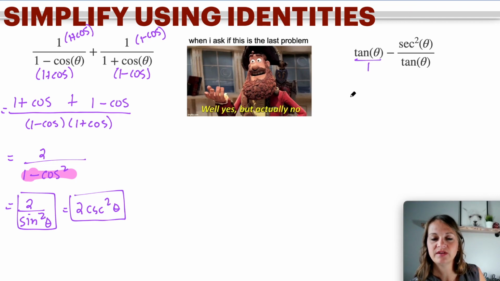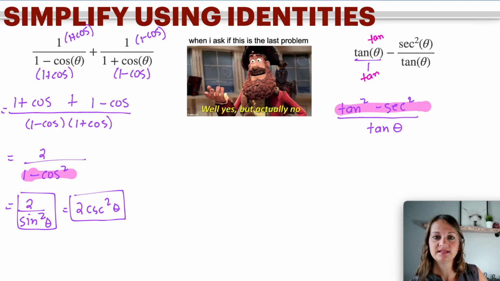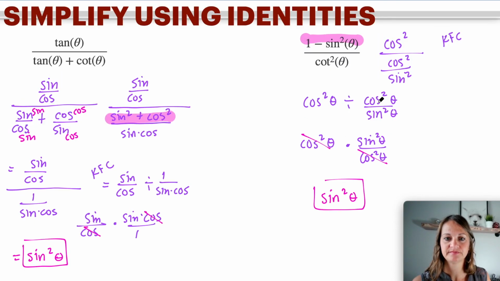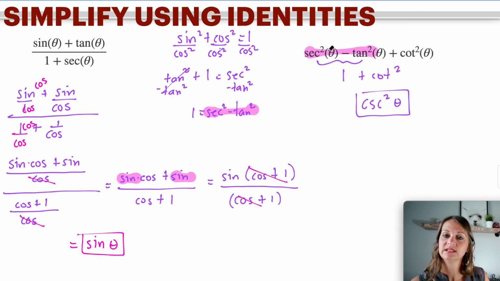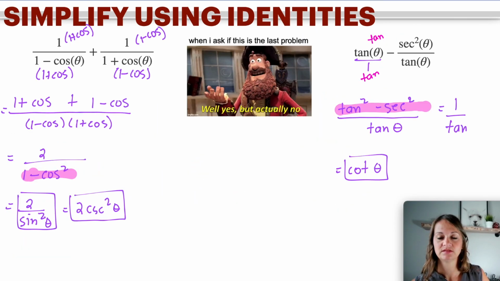Next, there is no common denominator, so therefore I'm going to have to multiply the bottom and top in order to have a common denominator. So in the top, I'll have tangent squared minus secant squared. And on the bottom, I have tangent of theta. Now, this is also an identity. It is actually the number 1. So 1 over tangent is the same thing as cotangent. And if you're not sure about this identity, secant squared minus tangent squared, we realized was 1. So therefore, this should actually be a negative 1, which means this is a negative cotangent.